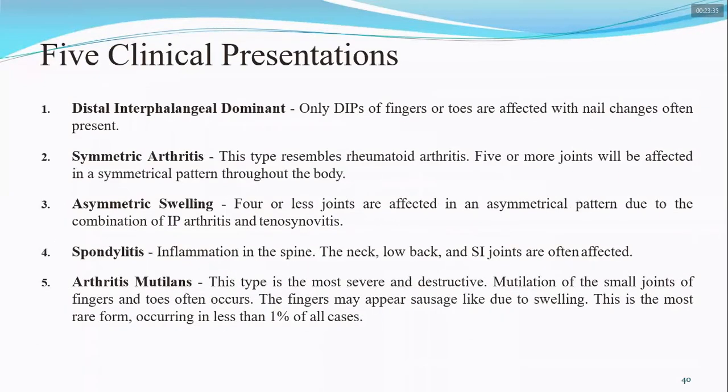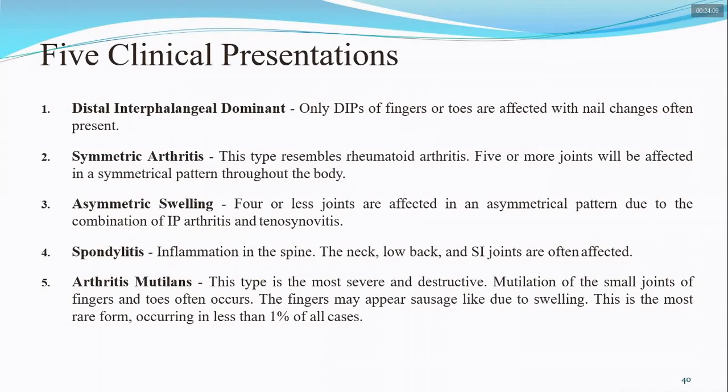Now coming to the clinical presentation of psoriatic arthritis, to remember, there are basically five clinical presentations. One is that the involvement of the joint is distal. In rheumatoid arthritis, the involvement is usually the proximal interphalangeal joint. The distal interphalangeal joint is involved in psoriatic arthritis, whereas the proximal interphalangeal joint is involved in rheumatoid arthritis. RA will be taught next day.